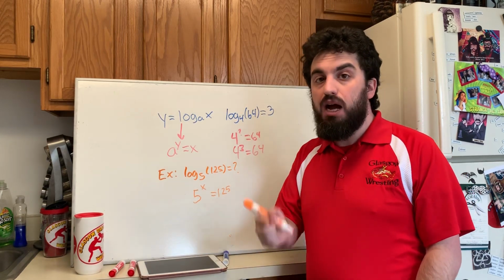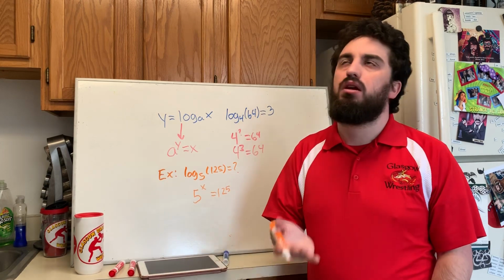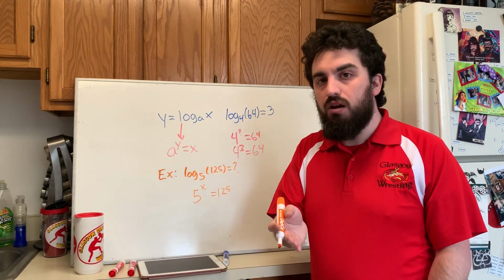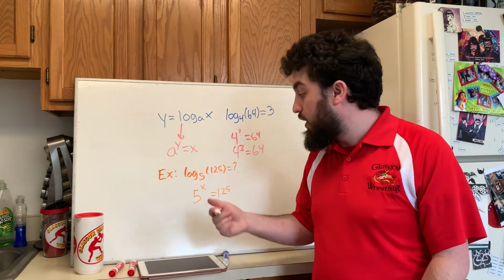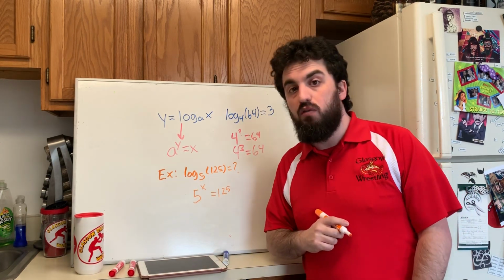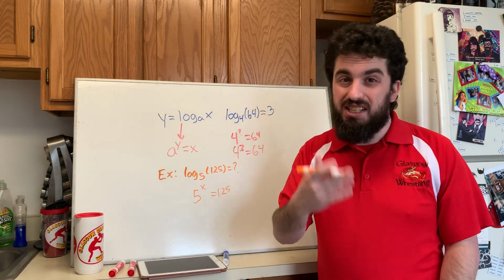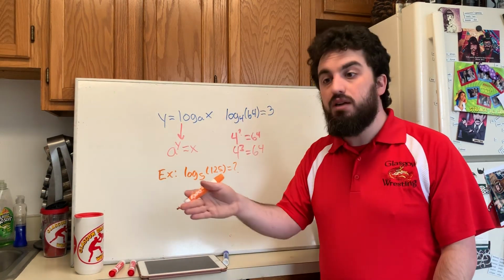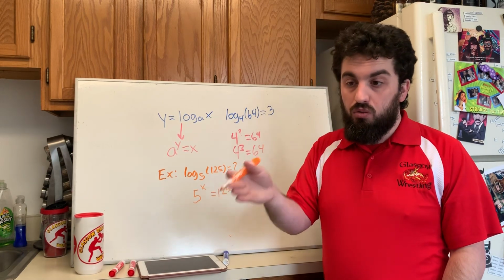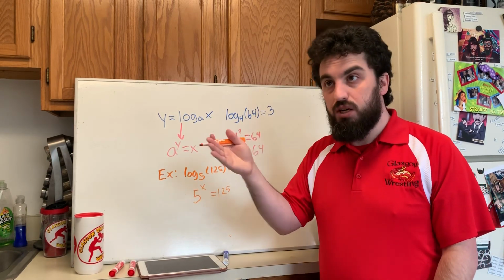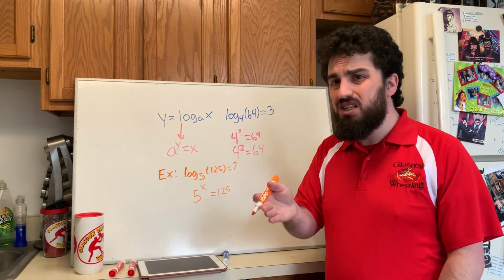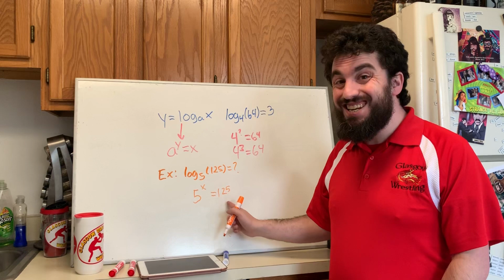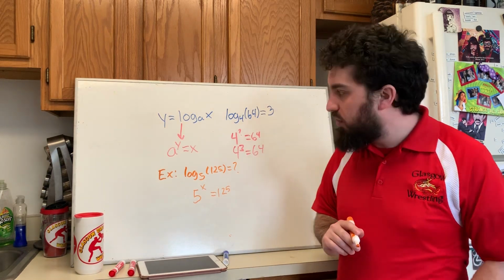5 to the first power is 5. Okay? Not what I want. 5 squared, 5 times 5, is 25. I'm still short of 125, so I have to keep working at this. I'm just going to move up. I went 5 squared, now 5 cubed. Well, 5 cubed would be 5 times 5 times 5, so that's 25 times 5. 25 times 5 is indeed 125.